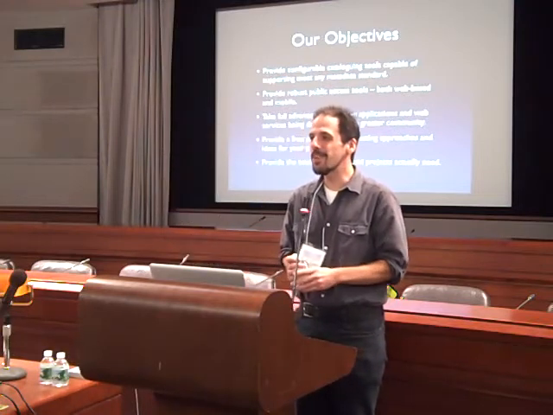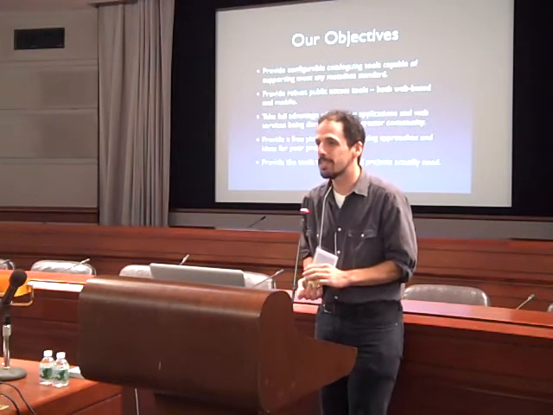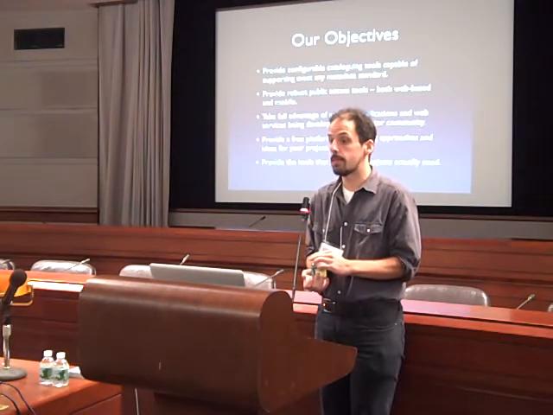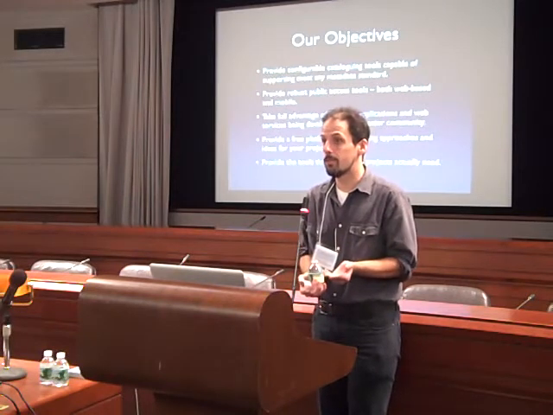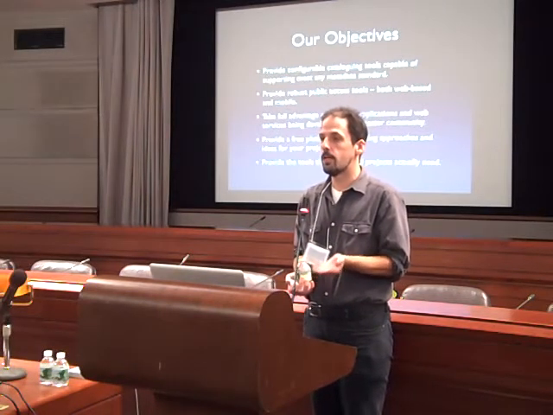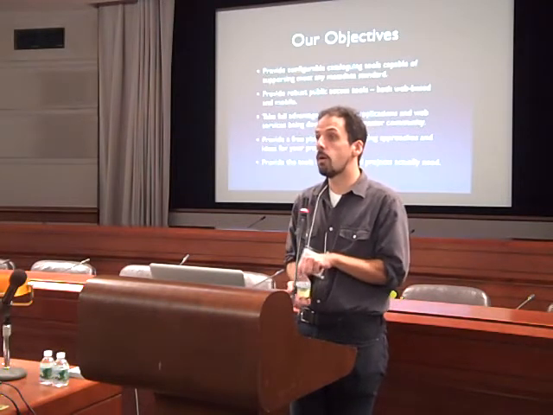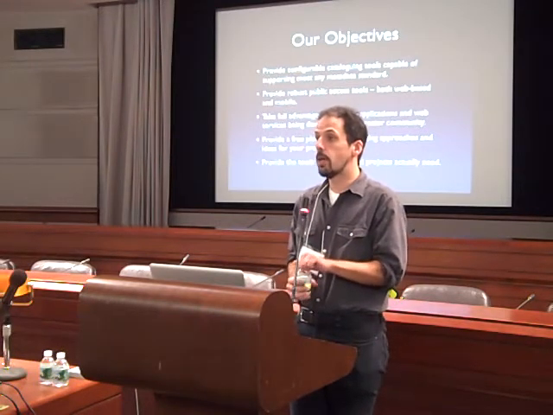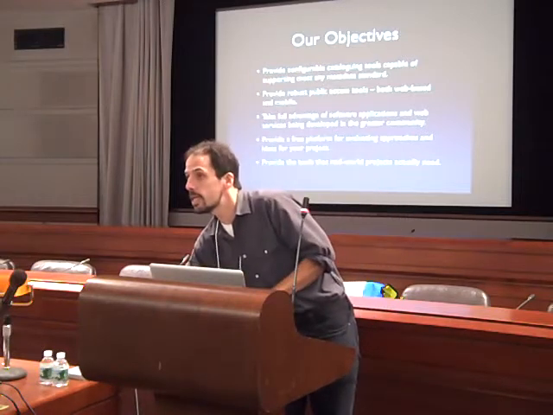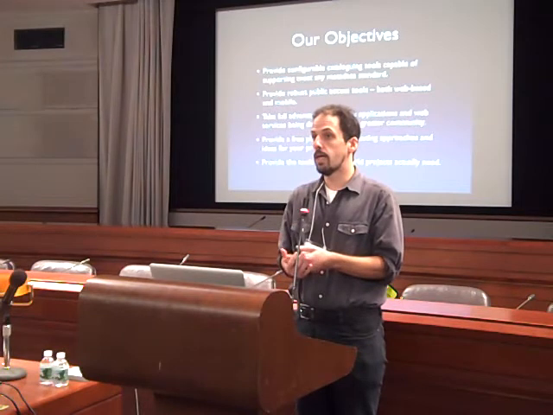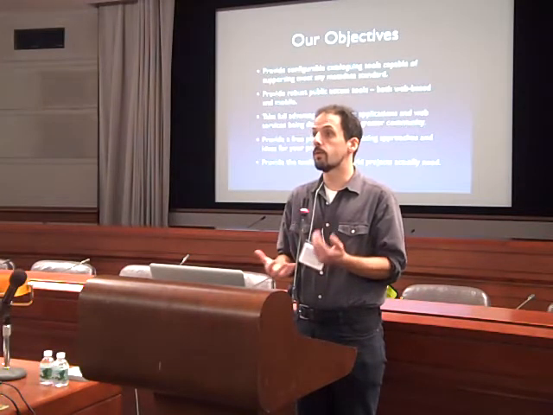All right, so CollectiveAccess is a project. We develop it. Some of our users support us, some don't, but we have very clear project objectives. First of all, we want to provide configurable cataloging tools that are capable of supporting most any metadata standard. So we don't have a fixed data model. You get to actually set up what fields you want, how they're arranged on the screen, how they work, how they're validated, and all sorts of other parameters.